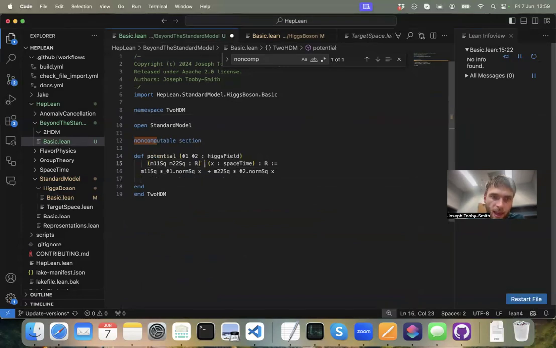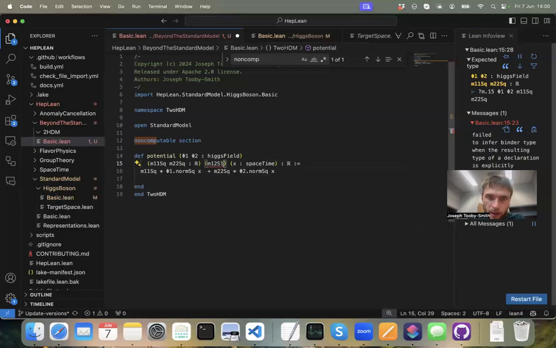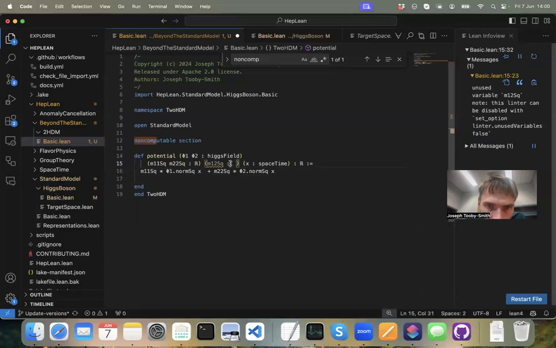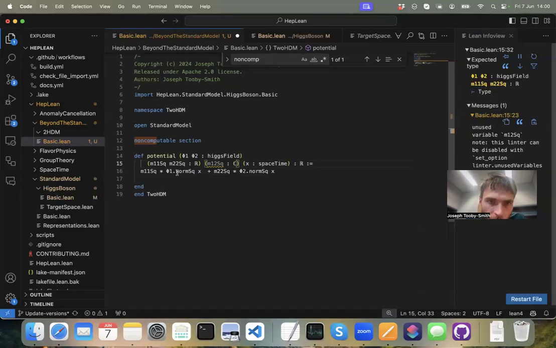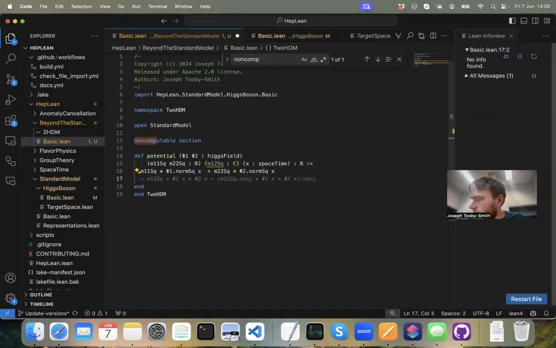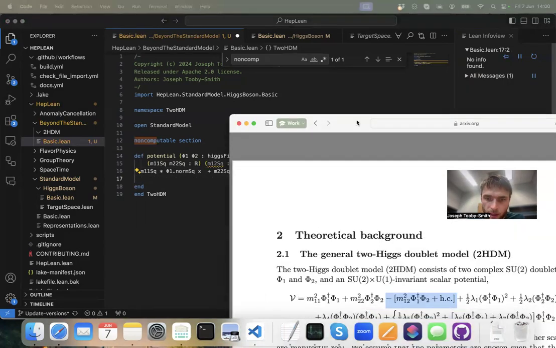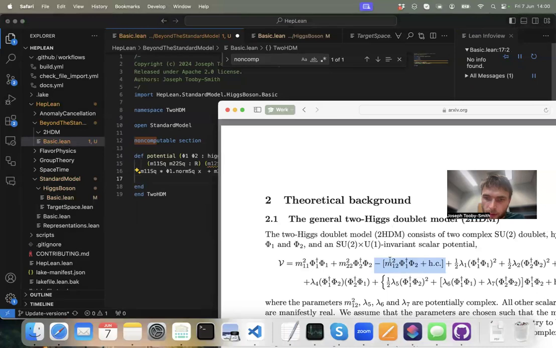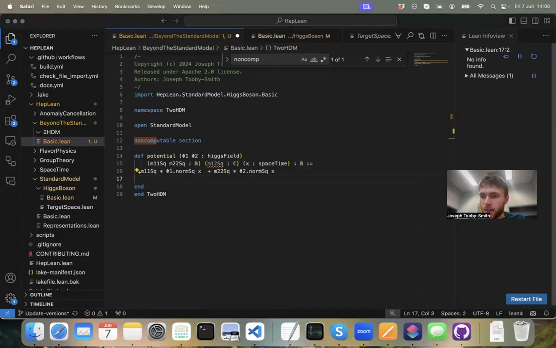We want a M12 squared, and that's going to be a complex number. And our term is going to be minus M12 squared by phi 1 dagger phi 2 plus its Hermitian conjugate, its complex conjugate.